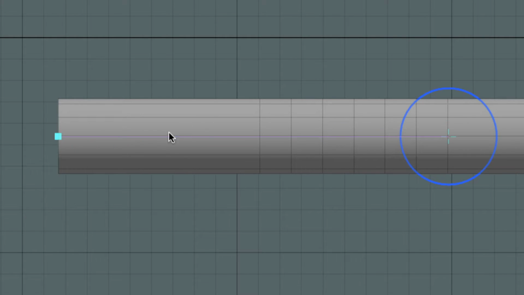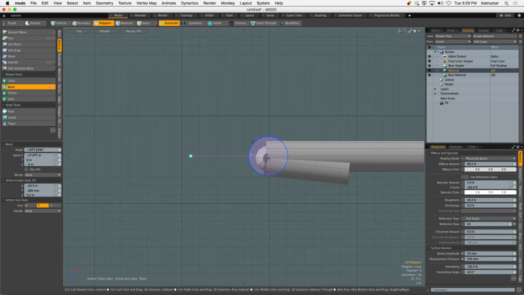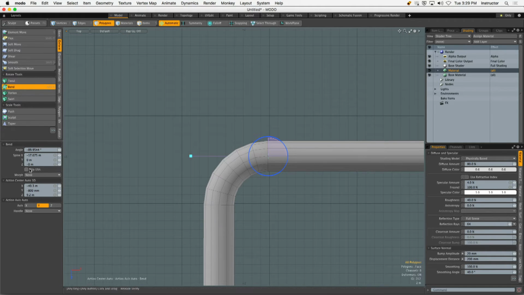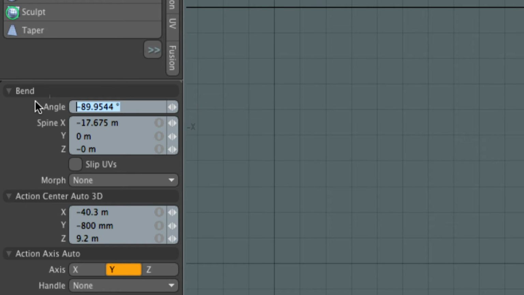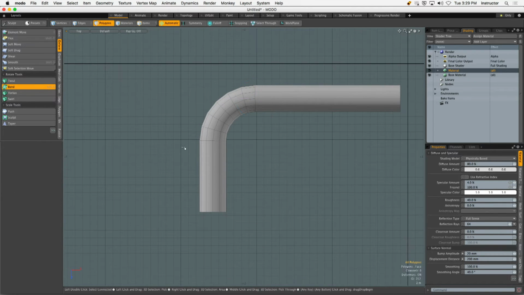Okay? So I don't want my bend to end over here. I want it to stop right in here. And now when I run this, you can see that these polygons aren't getting deformed at all, and only between that edge loop and that edge loop are we bending the pipe. Now this is really great because now I can go in, whoops, that was fun, not bend it that much, but I can bend it almost perfectly negative 90 degrees. Okay? Got a nice little elbow joint there now.